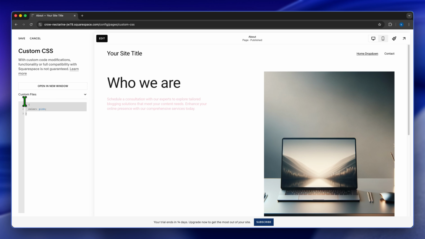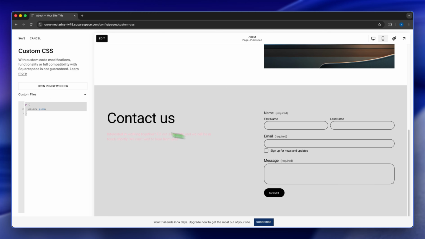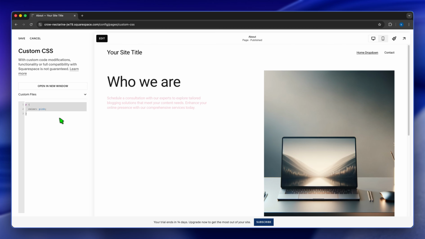Now you realize once I do this, this is going to preview how it's going to look, and once you see on our about page we have this text changing to pink, and on our contact page we have this paragraph also changing to pink. So this affects all the text, all the paragraphs for the whole website. This is where you change the global CSS if you wanna change to affect all the text.